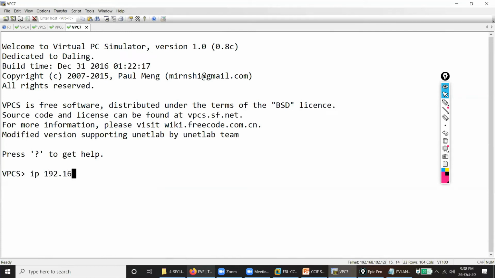Then 192.168.10.5, gateway 192.168.10.1.